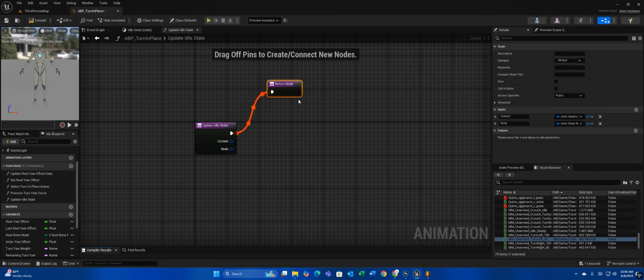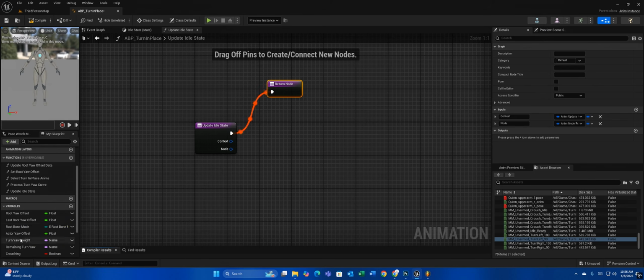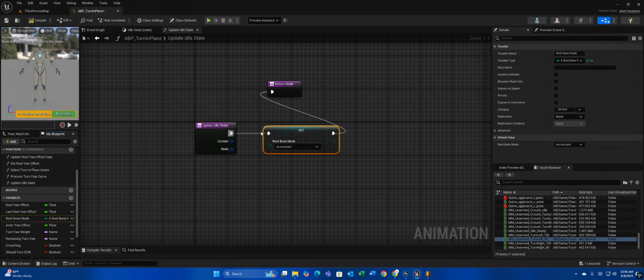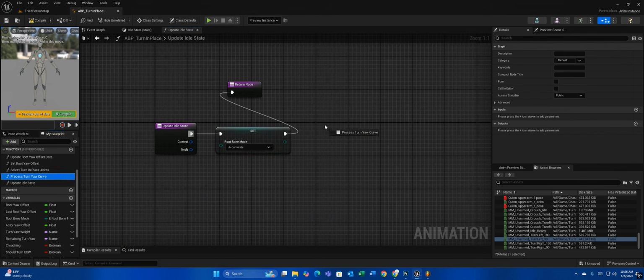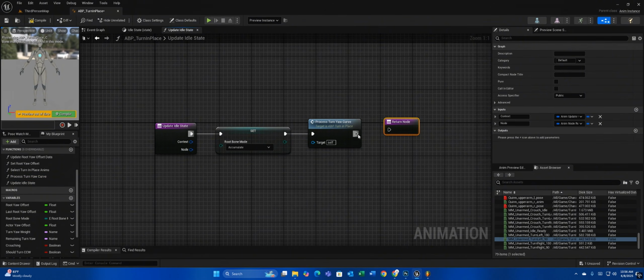Okay, let's see. It's really simple actually. So we just need to get our root bone mode, connect this here, set it to be accumulate, and then we want to call our process turn yaw curve function that we created previously. Connect this to the return node, and that will be it for this function.